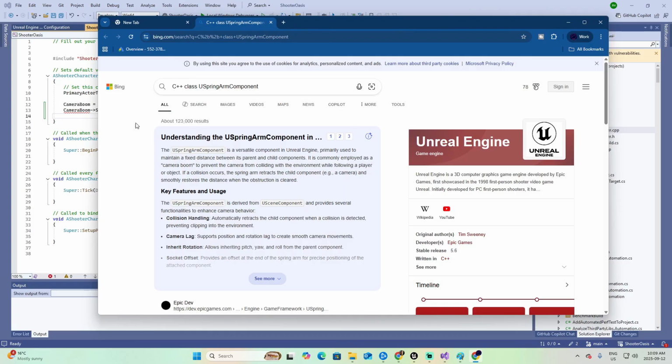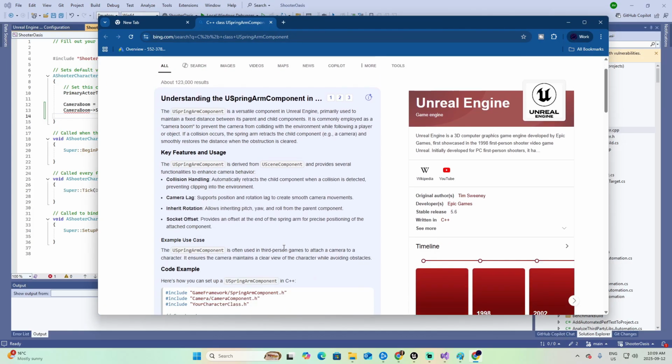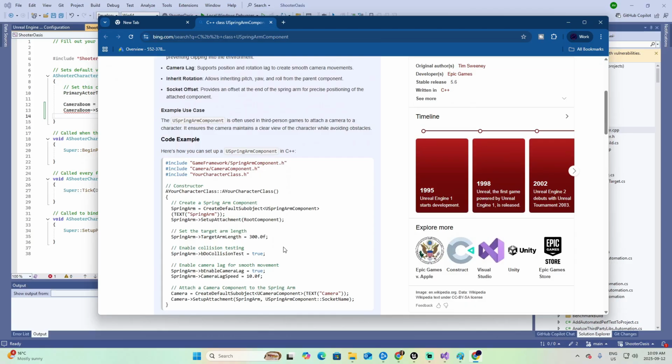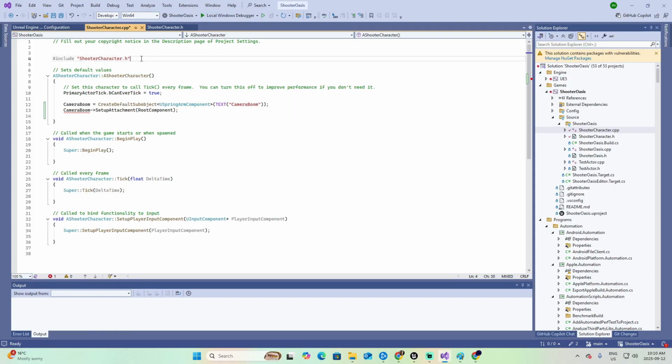In my case, I'm using, I guess it's Bing. Let's see the characteristics here. What matters is that you are looking for an include that you will add to your implementation. And here you can see it very quickly. It's usually very simple to identify because it has the SpringArmComponent in it. So I'm going to copy this and add it after this include.